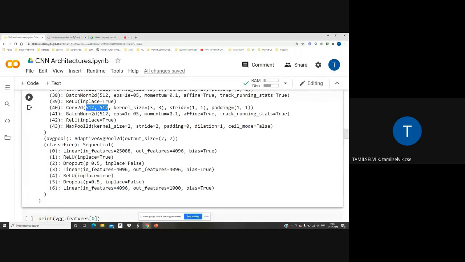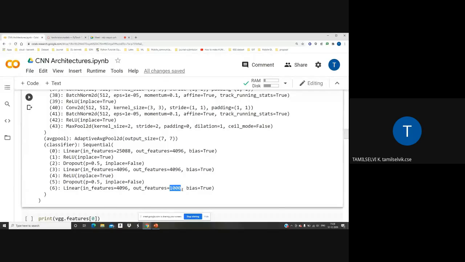Similarly, you have another fully connected layer. For fully connected, you have to call a function called linear. Next, you have a 4096 fully connected. Then you have 4096, and the output features here is 1000. So if you see here, it is going to provide you the 1000 classes. This is the meaning, am I right? As a final, this is going to give you the 1000 classes.